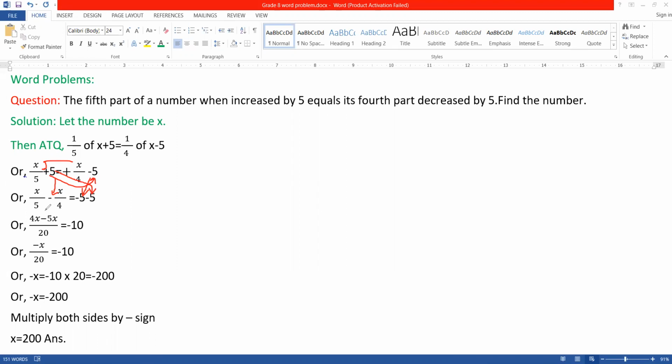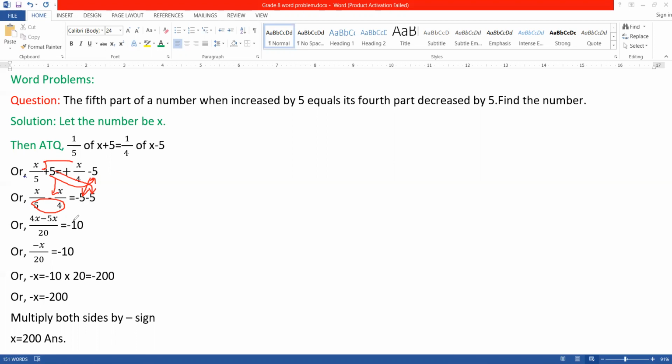After that, we are taking the LCM. LCM between two different numbers means the product of the numbers. So here 4 into 5 means 20. So LCM is 20, and dividing LCM 20 by 5, we get 4 for the x by 5. Whatever we get as a quotient after dividing the LCM, we have to multiply that to x. So 4x, minus sign, 20 divided by 4 is 5, so 5x, equals minus 5.